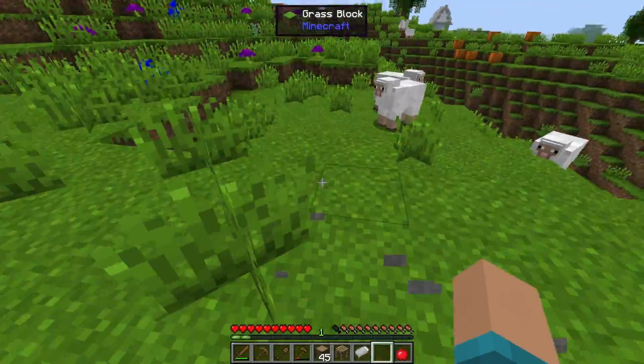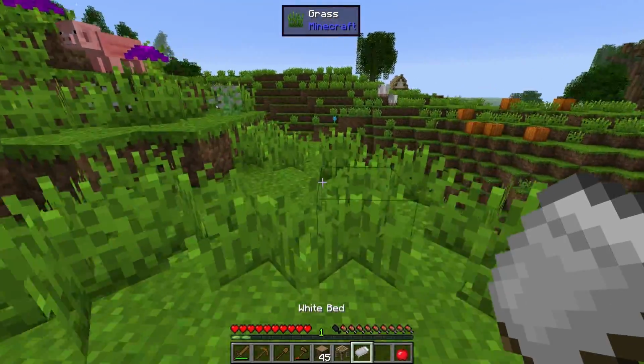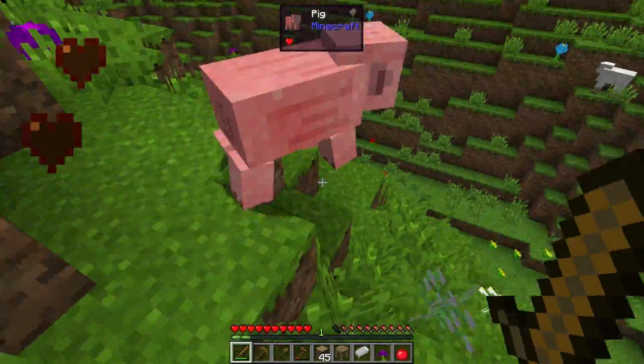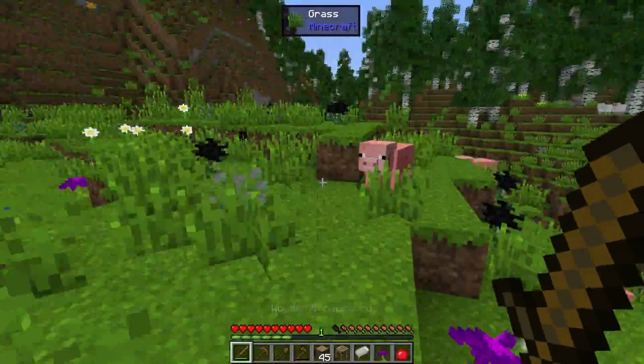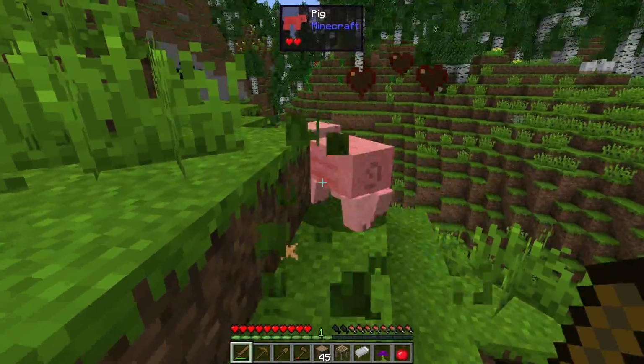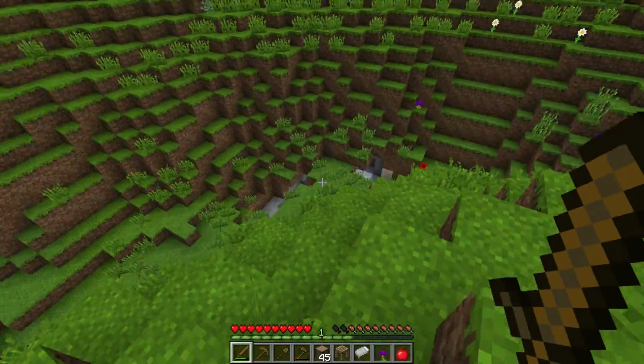Oh, do I have my custom textures? Yes, I do. Cool. I made myself some textures for Quark beds in Unity. I will kill this pig because I'm gonna need food. And I should probably take the time to find some flint in the side of a mountain or something over here. If I can find some gravel, maybe, but I don't see any.